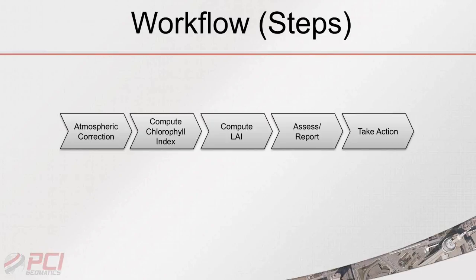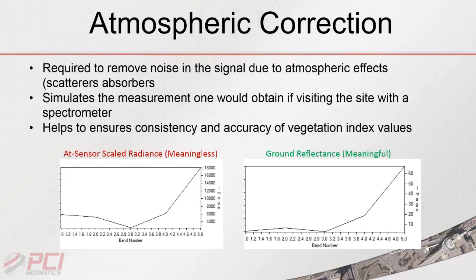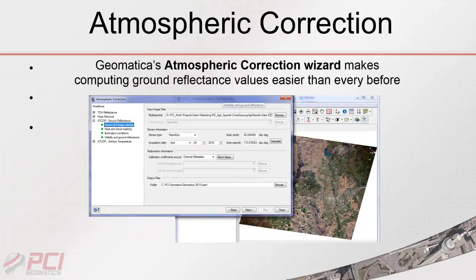So as I was mentioning just quickly here, atmospheric correction is really important. We have different aerosols and different illumination conditions that are affecting the pixel values on the non-atmospherically corrected imagery. And so what we need to do is essentially apply an atmospheric correction model so that we can remove the effects of the atmosphere and get back to the actual ground reflectance values on the imagery.